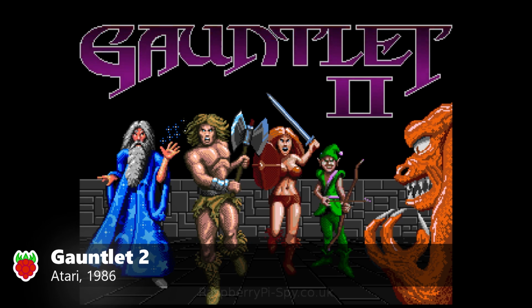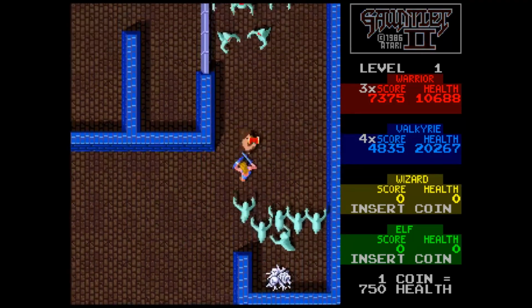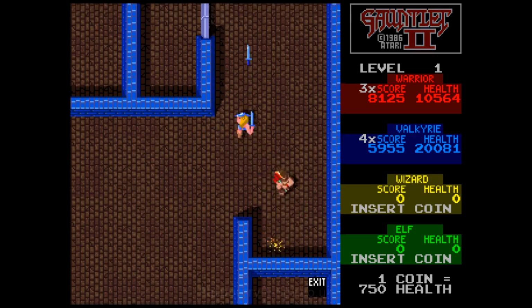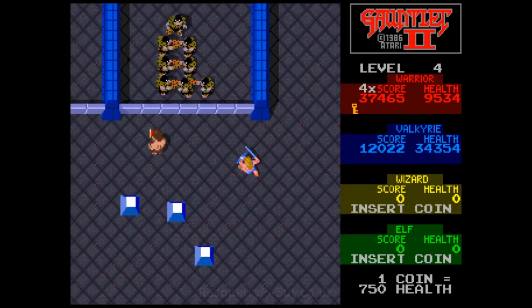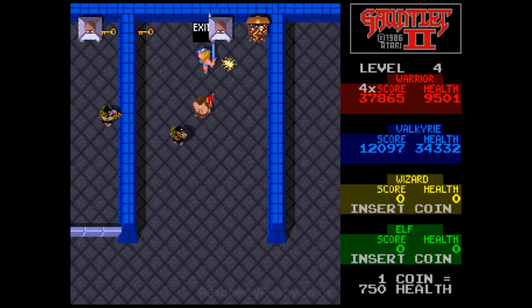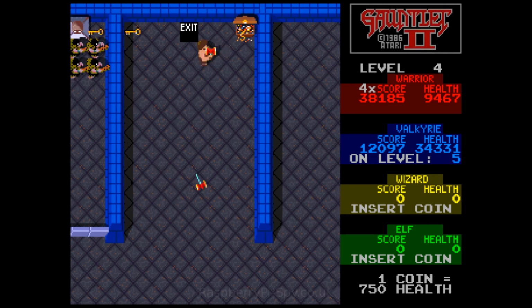Gauntlet II is a 1986 arcade game released by Atari Games and the first sequel to the original Gauntlet. It's an above-view, fantasy-themed hack and slash. It supports up to 4 players and you can decide how cooperative you want to be with your friends. It's a really easy game to get into and is a popular choice with coffee table arcade builds around the world.